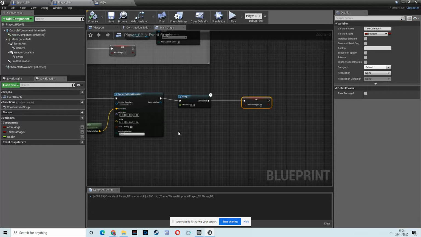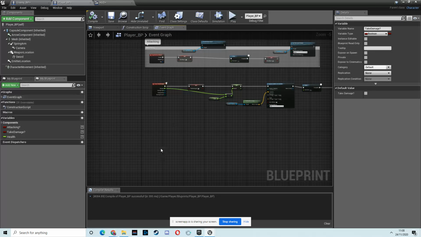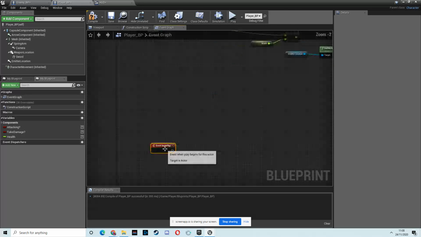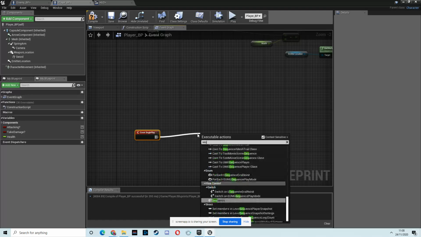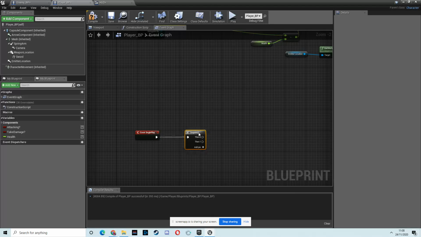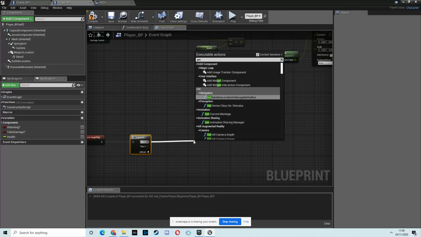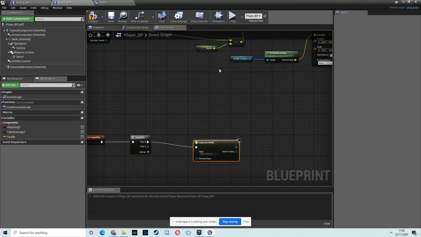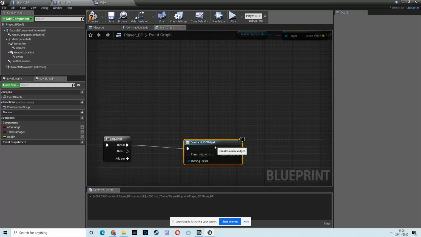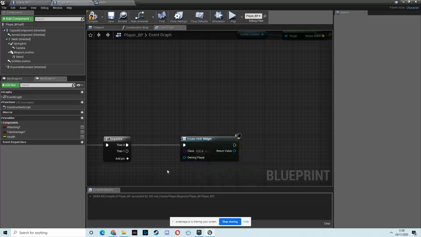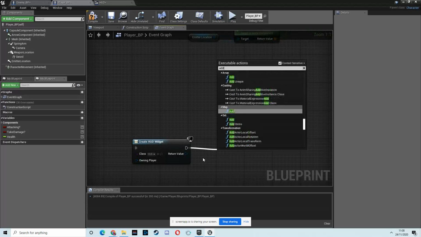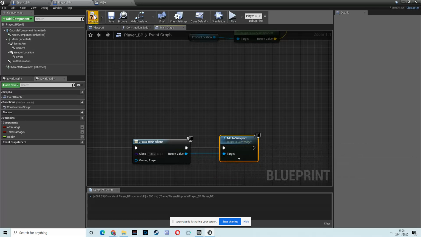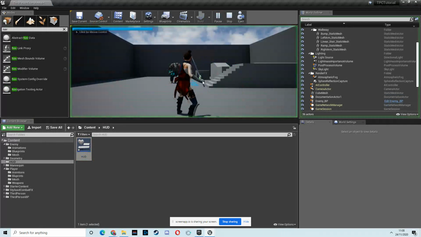Now what we've got to do is actually draw it onto the screen. So in the player blueprint, right click, and we want an event begin play. Now we should already have one of these, so it's going to, oh no, we don't. So an event begin play, and then drag out and type sequence, because we're going to want to do some more stuff off this later, no doubt. And then drag off that and type create widget. On here, you've just got to select the HUD asset we just created in the class. Okay. And then we want to drag out and add to viewport. And then the return value wants to go into the target. Hit compile. And then we've got our health bar.